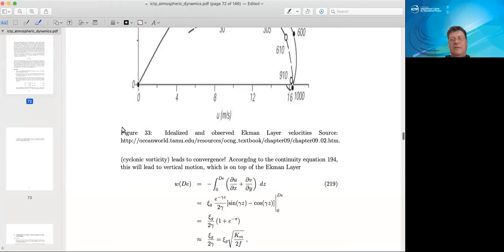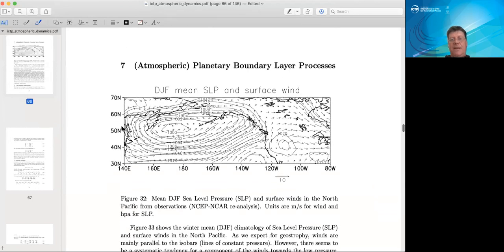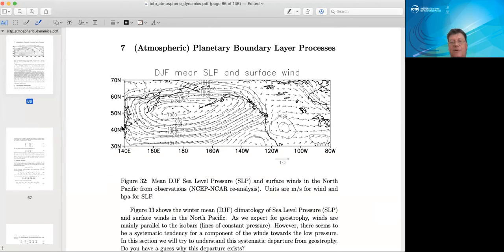In the last lecture, we derived how Ekman pumping may influence vertical motion. So if we have a cyclonic or anticyclonic circulation, then Ekman pumping will act on that at the low levels. It will cause convergence for a low pressure system and divergence for a high pressure system, and that adds up in the boundary layer and leads to vertical motion.